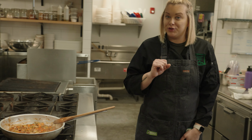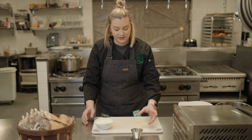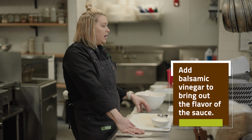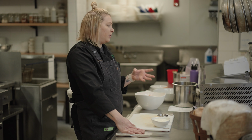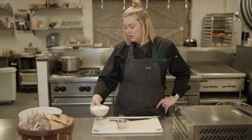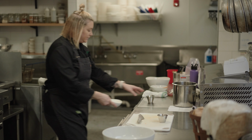Okay, so we're just going to let that reduce a little bit. The last few things that we have are our heavy cream, which is going to bring the richness into our sauce, and then just a little bit of balsamic vinegar. What that balsamic vinegar is going to do is add an acid to the sauce and bring out some of those flavors just a little bit more. So we've got about two and a half minutes left on our pasta, so now I'm going to add our heavy cream. That way it has a few minutes to cook down and get mixed in with all those other ingredients.